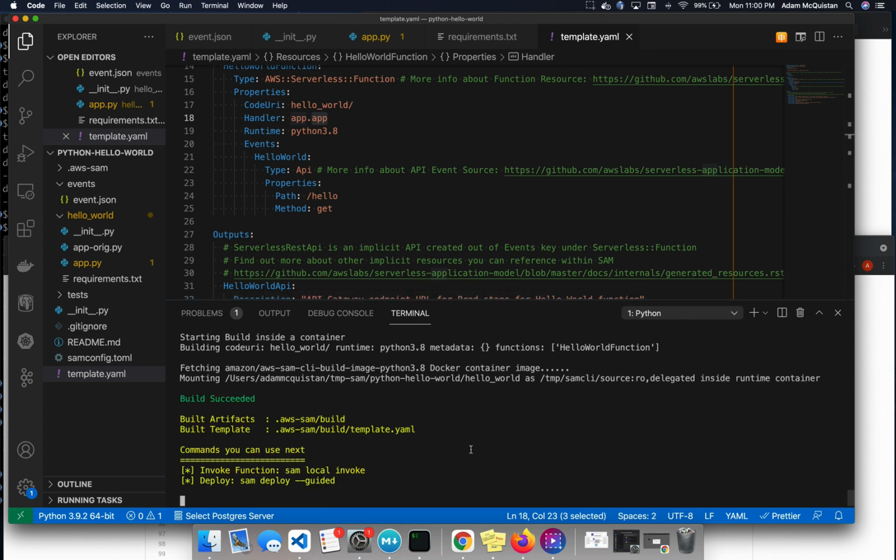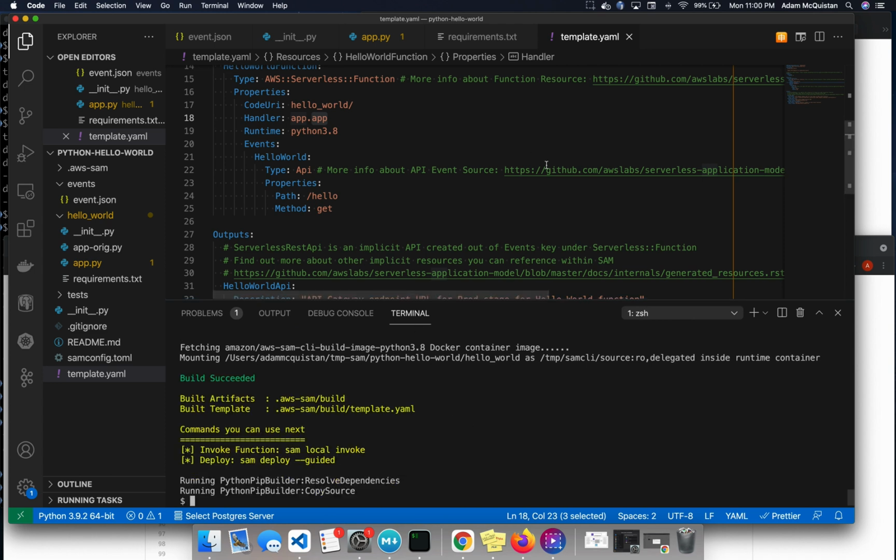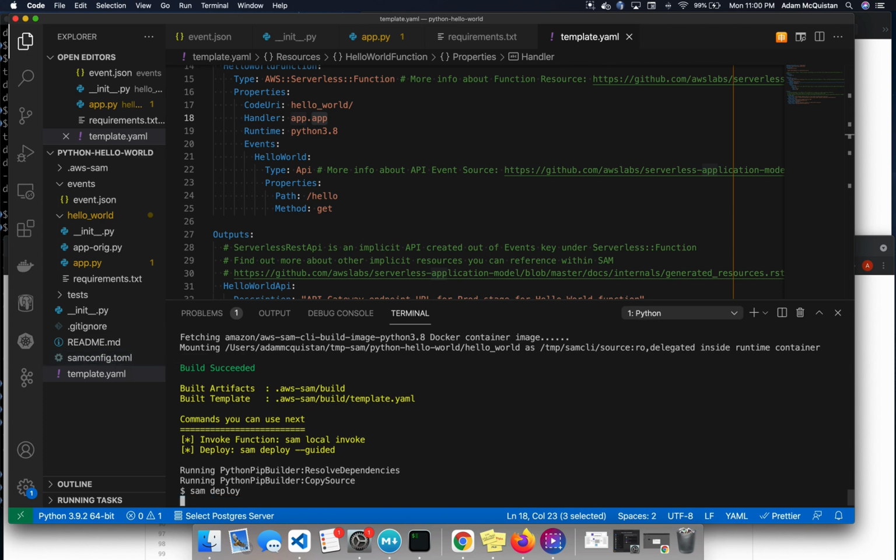This is going to pull down our FlaskLambda library and package up the source code, and then I can do sam deploy, and I no longer have to use --guided, because that's going to use all my saved parameters from samconfig.toml. So it'll reuse those parameters.